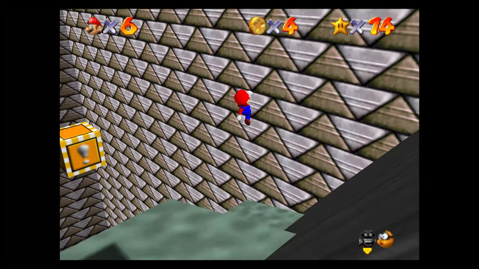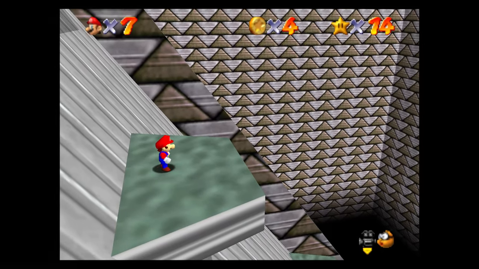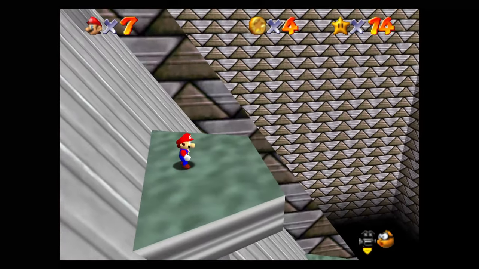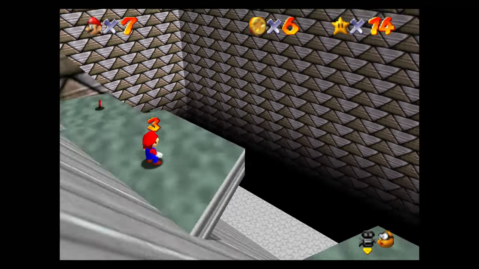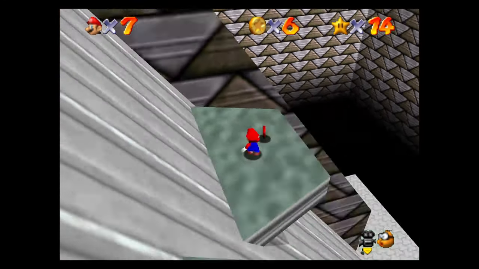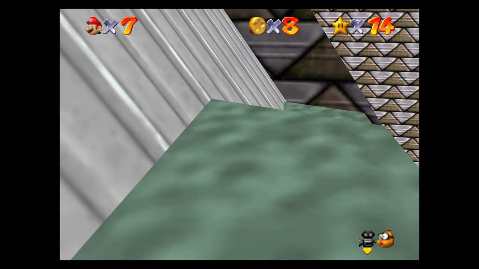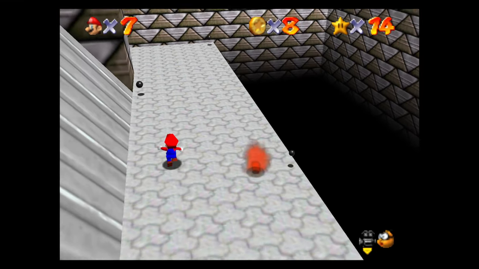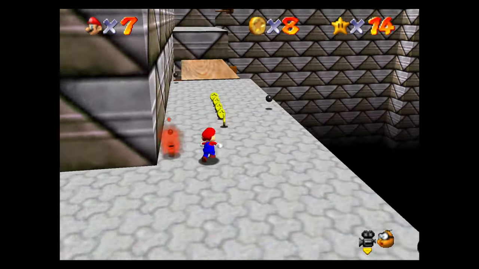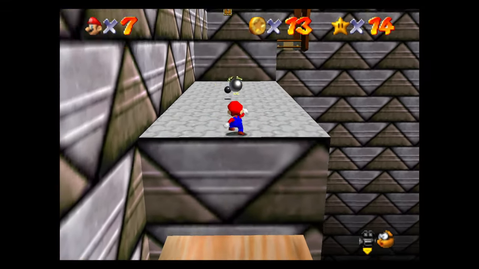Now we're gonna have to descend the slide, and I know what you're thinking, why don't you just slide? Excuse me. There are red coins on the slide, and I don't want to miss them. So I'm just taking my time on them. And once you have the four here, you're able to go through. Ground pound here, so you don't slide off. Be careful with the bombs, or these fire things. There's a lot of them in this area, and they just want to try to stop you.